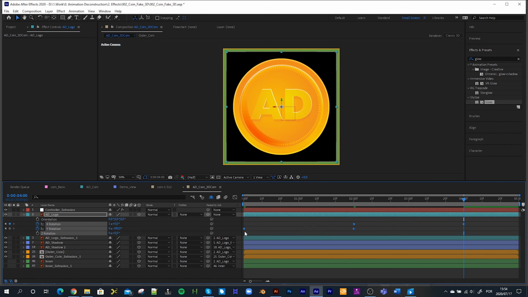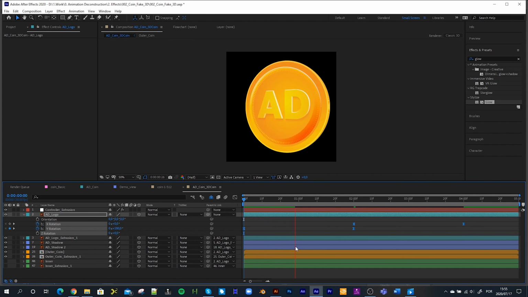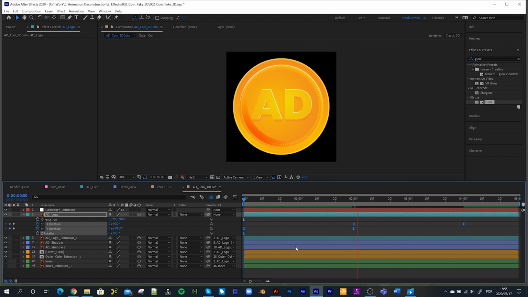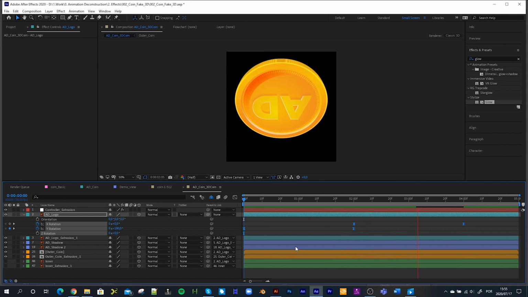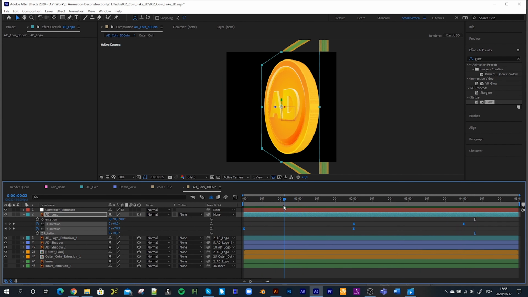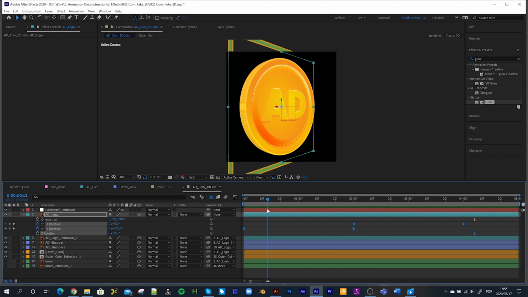Select them all. Hit the F9 key to easy ease. Spacebar to play. Okay, so taking a look at this, we've got some kind of issue with this area here showing through as we're rotating.